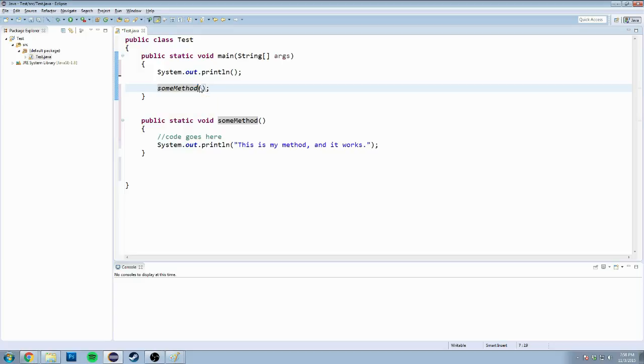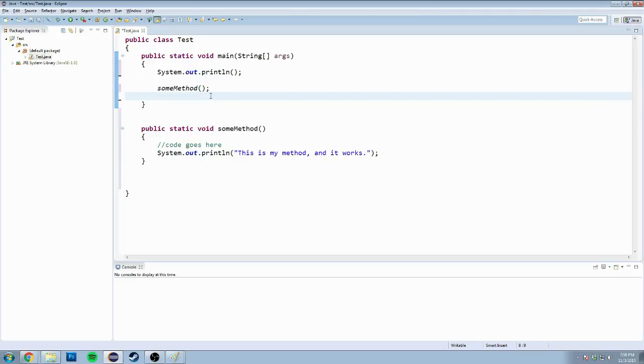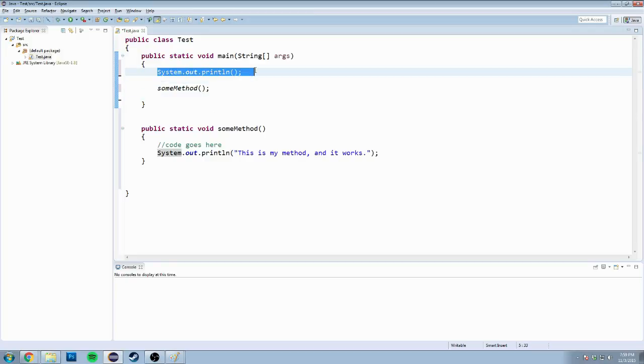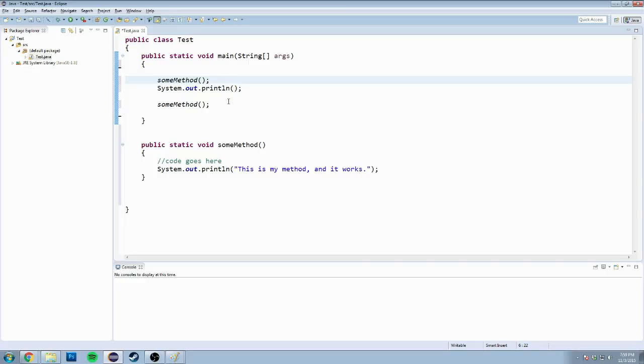Now, back to this idea of calling a method. Notice we have the method name, we have these parentheses, and a semicolon. Semicolon basically ends that line of code so that Java knows that this is one piece of code, do all that stuff, then go to the next line. The other idea here is that code in Java works like a stack of stuff. Stack of pancakes, like. The one on the top gets dealt with first. Maybe it's eaten first. And then it goes to the next pancake in line. The next thing on the stack. And if you want to have something happen before something, you simply put it above it. And if you wanted to have it happen afterwards, you put it after that.